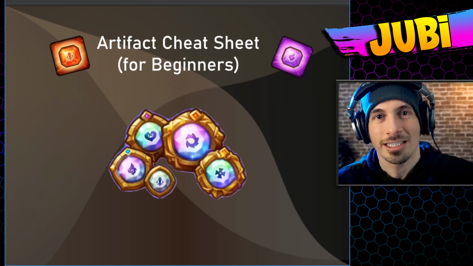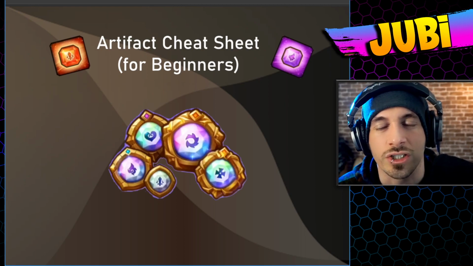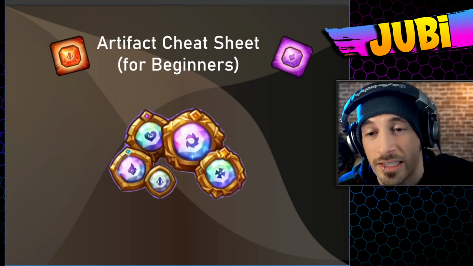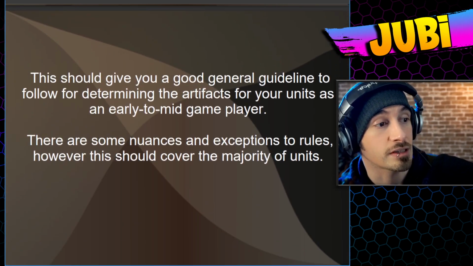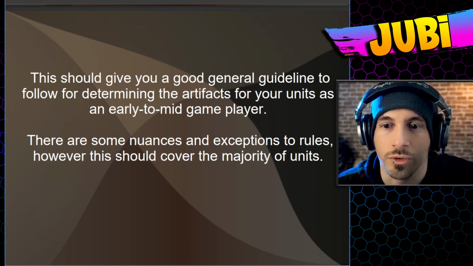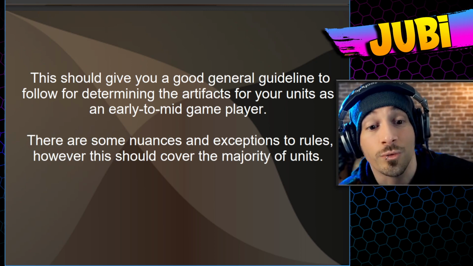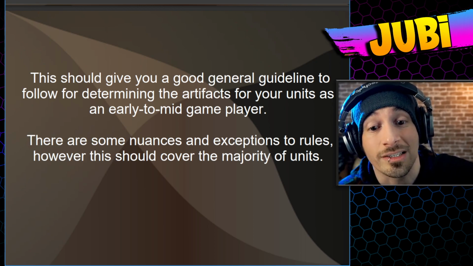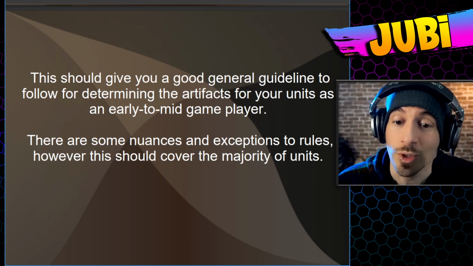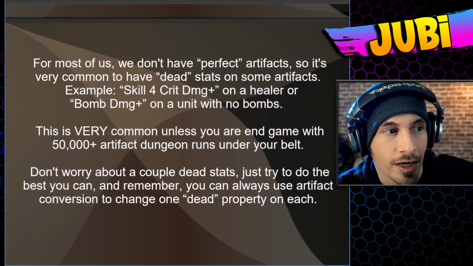So this is just a little cheat sheet for many of you. It's just a general guideline, a general rule of thumb. There's a lot of nuances. I always have disclaimers and everything, but this should give you a general guideline to follow for determining the artifacts for your units as an early to mid-game player. There are some nuances and exceptions to rules. However, this should cover the majority of units.